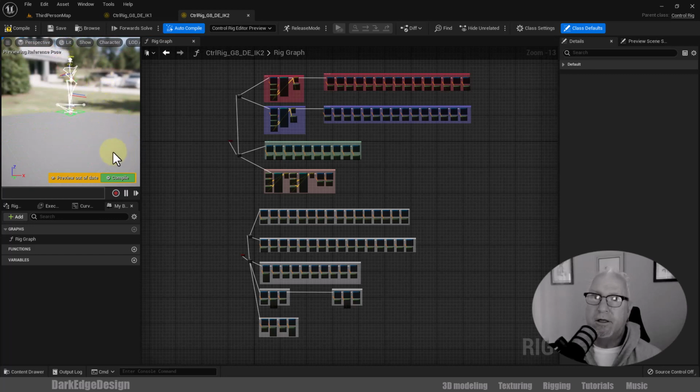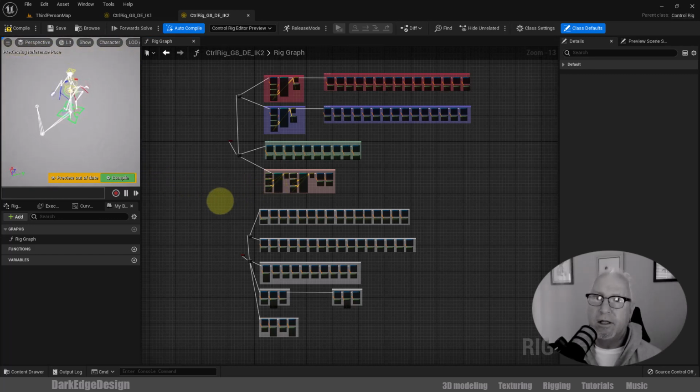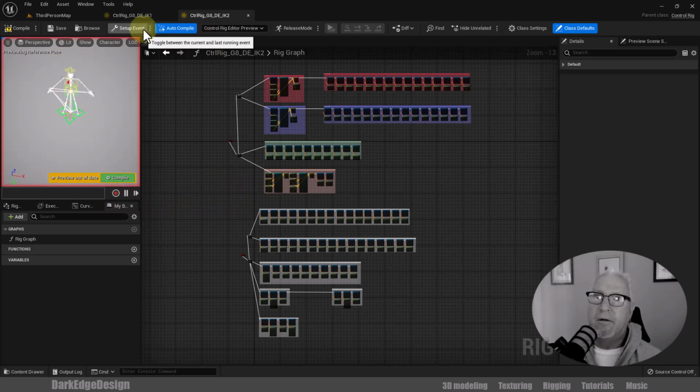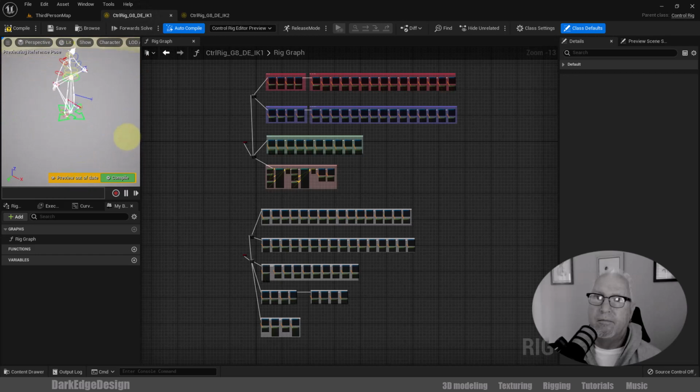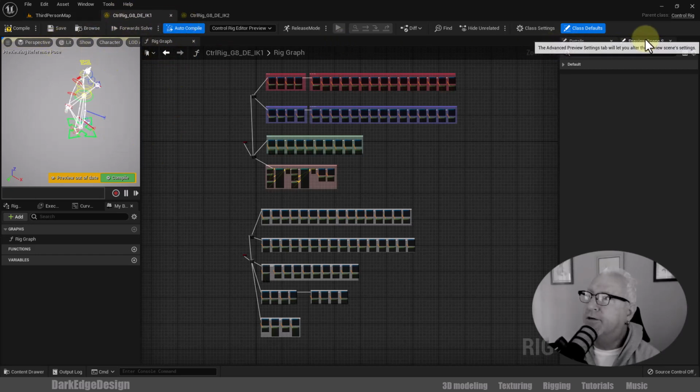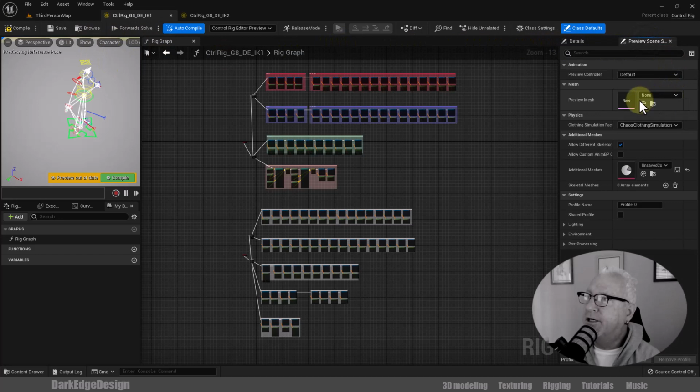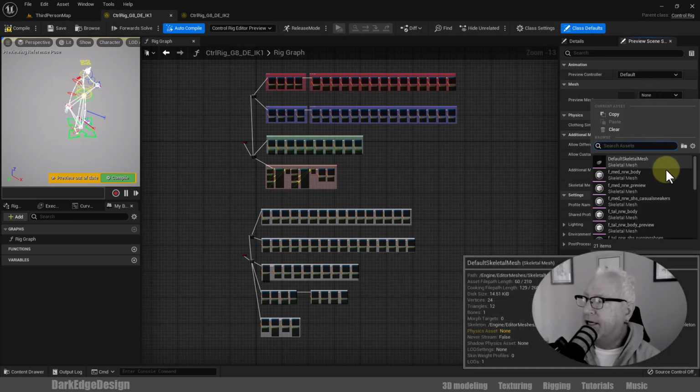So what you do is, with it selected, you're going to come over here to preview scene and preview mesh.